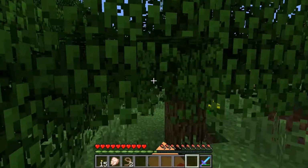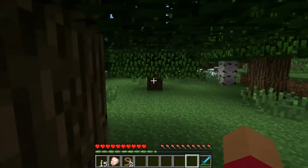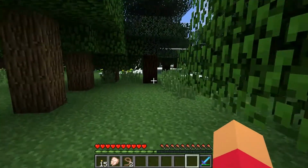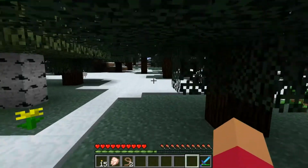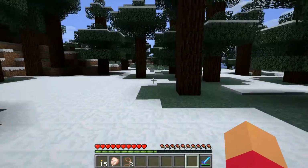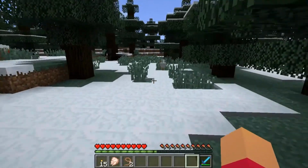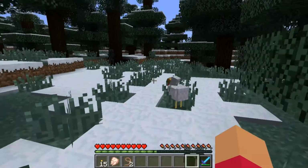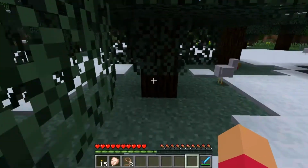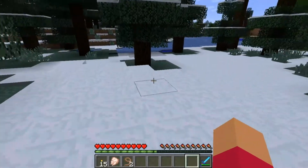So I probably should have brought something else, like an axe or something maybe. Oh, another chicken. But you know what? We'll just walk for a little bit, and maybe this won't take too long. Maybe it will. I'm really expecting it to take quite a long time. So you guys are in for, oh my gosh, a skeleton. We'll go around the skeleton. You guys are in for one adventure here.